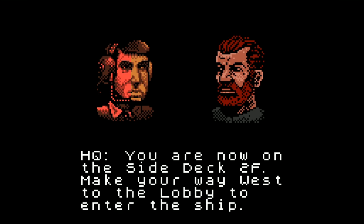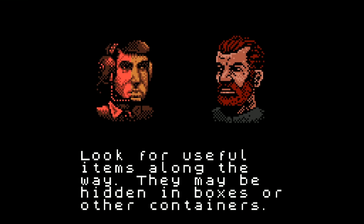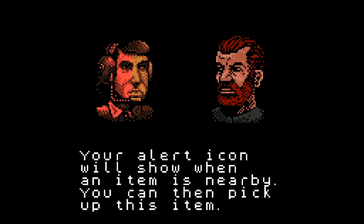I read you over. You are now on the side deck 2F. Make your way west to the lobby to enter the ship. Look for useful items along the way. They may be hidden in boxes or other containers. Your alert icon will show when an item is nearby. You can then pick up this item. Good luck, Barry. Over and out.